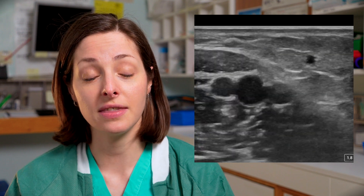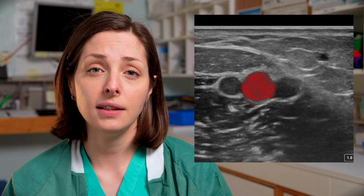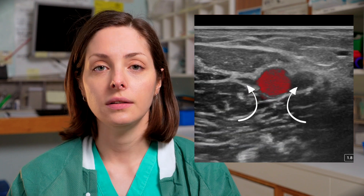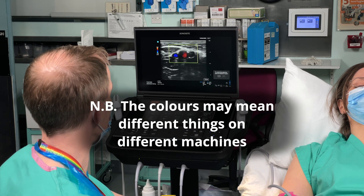Make sure you are trying to access a vein and not an artery. Arteries are round, pulsatile structures with a thick muscular wall, and when you compress them with the ultrasound probe they don't fully compress until you apply a lot of force. In contrast, veins are oval shaped, have a much thinner wall, and compress very easily. You can also use colour Doppler to demonstrate flow through vessels, but don't rely on the red or blue colour to tell you what is an artery or a vein — red simply means flow is moving away from the probe and blue means it's moving towards it. You might also be able to see clots, calcifications, or vessel wall injury; if you see any of these, pick another site for your cannula.